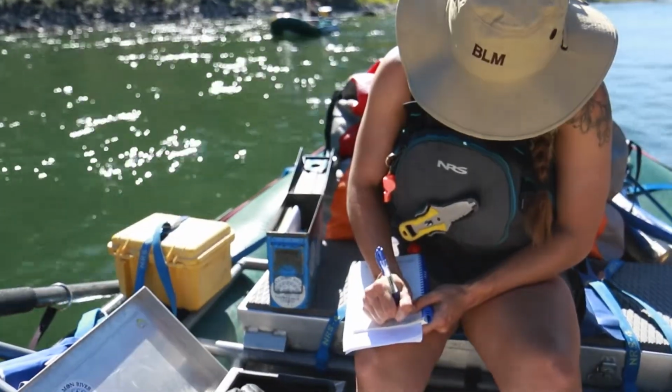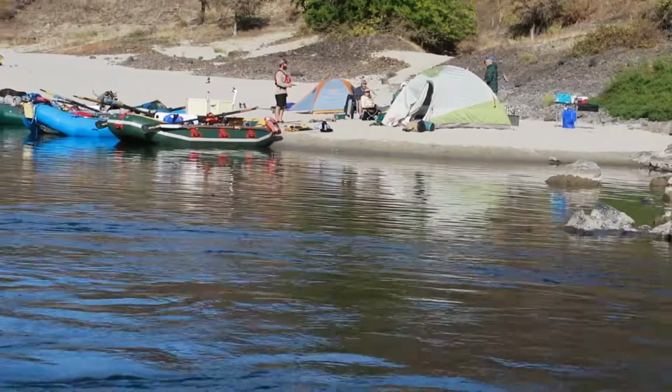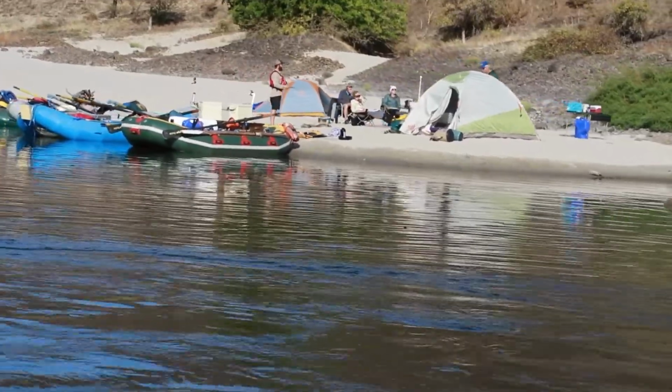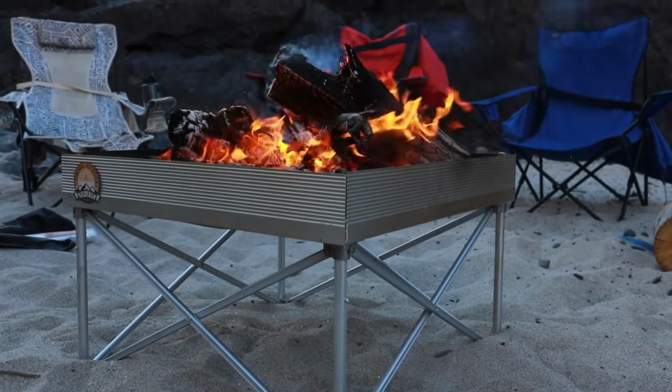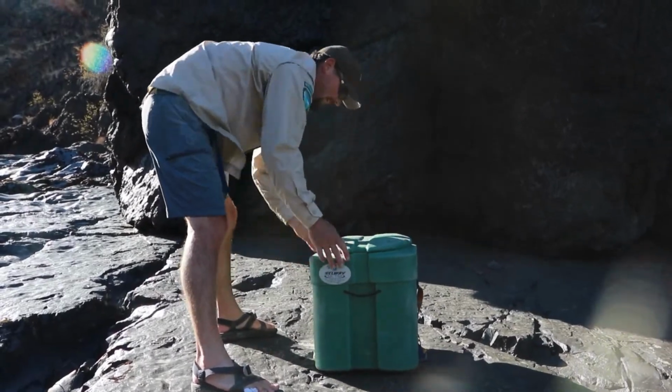So on the Lower Salmon River, all groups below Hammer Creek, the boat ramp at Hammer Creek, are required to fill out a self-issue permit. And we have those located at several locations and kiosks along that section. But you show up at the boat ramp, you fill out your self-issue permit, put our copy in the box, and you hold on to your copy on the river. That permit gives us use data, but it also has rules and regulations on the back so that you know what's required for you on the river, like having a fire pan, packing out your human waste. So it's important to stop and fill out your self-issue permit.